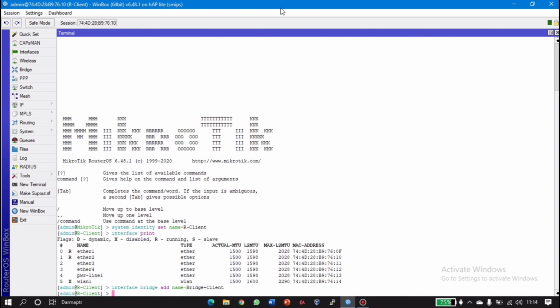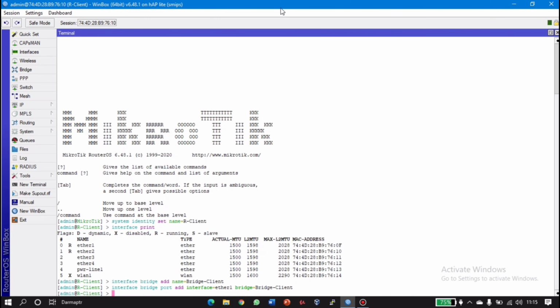Then enter the port to be bridged with the command interface bridge port add interface ether 1 bridge client. Enter, and enter ether 2 for bridge client.